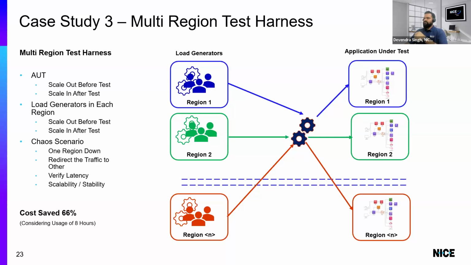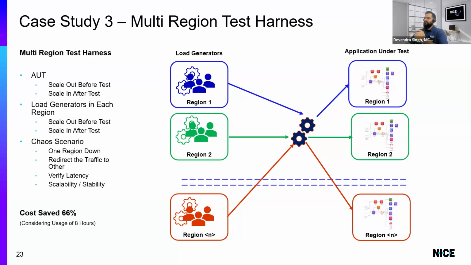In this case, as Yuvraj has mentioned, a chaos scenario is also very important to test if we are targeting 5 nines for a multi-region architecture. So we have also introduced a chaos scenario in which we will bring down one of the regions to test how the system behaves. One expectation could be that traffic should automatically get redirected to other regions, maybe based on proximity or whatever distribution algorithm is defined.